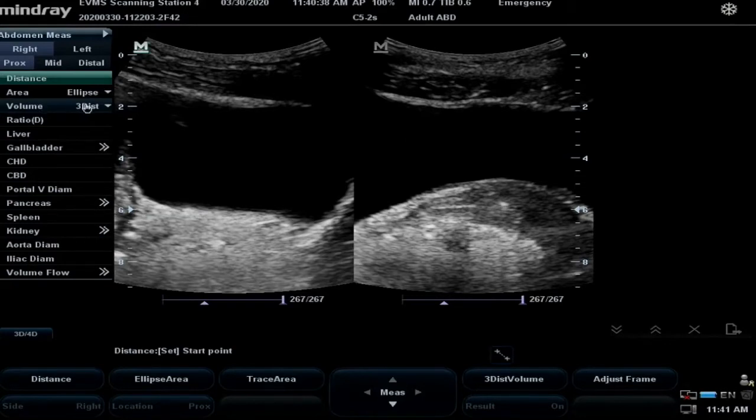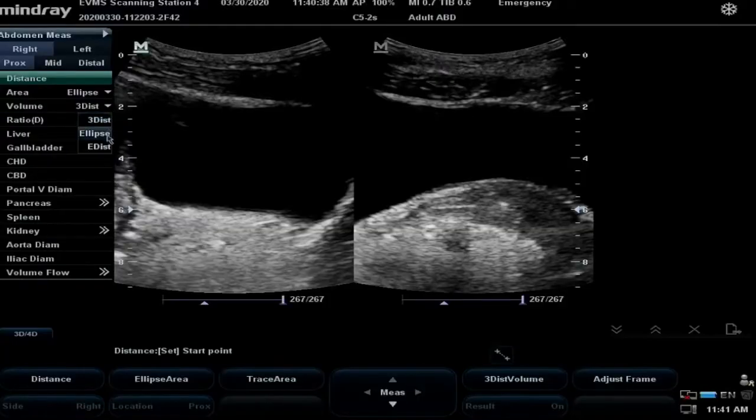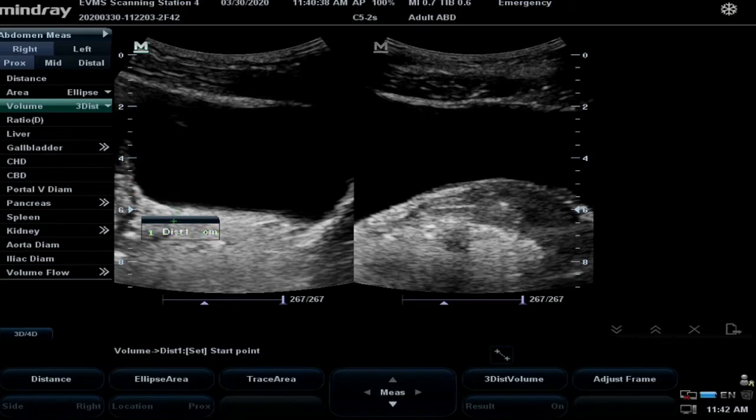You'll also notice that it says 3 distance and has a caret. If I press my set button, which acts like my enter button, it'll give me a list of possibilities. We want it to stay in the default, so we're just going to leave it at the default of 3 distances. So the moment that I selected that, it gave me a caliper, and it also showed me distance with a number here. So this is going to be the first distance.